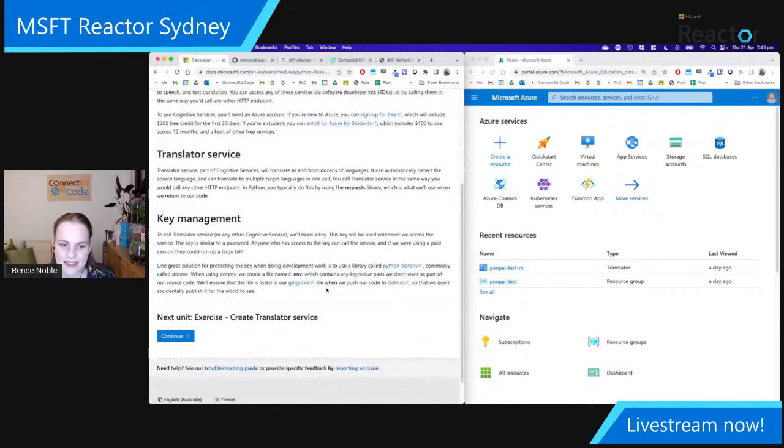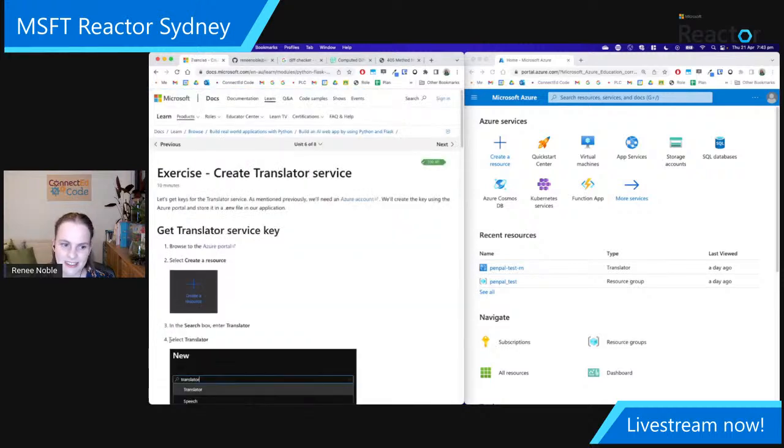And key management is the way we're going to have our secret values that allow us to access our translation service kept secret without having everyone else be able to use it and then rack up cost on our Azure account. So we want to have these kept secret, which we're going to set up in a second. But we'll come back to that information while our thing deploys.